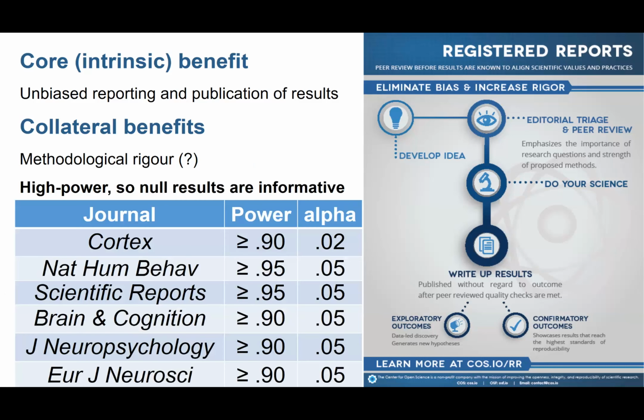So that's encouraging. A key aspect of this methodological rigor comes down to a central issue, which is power, statistical power, or sensitivity, or standard of evidence if you're using a Bayesian approach. A key aspect of registered reports then is that they're typically required to be very highly powered. Cortex set the template for this initially by requiring authors to demonstrate they had 0.9 power or higher using an alpha criterion of 0.02, or an equivalently stringent Bayesian criterion for the strength of evidence. Other journals that have adopted registered reports have also tended to follow suit and make similarly stringent requirements on authors.